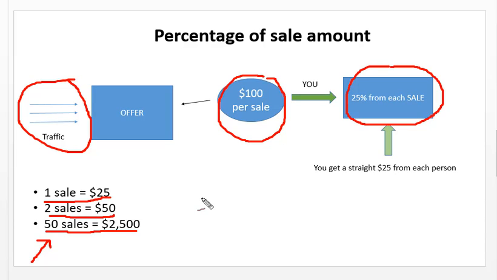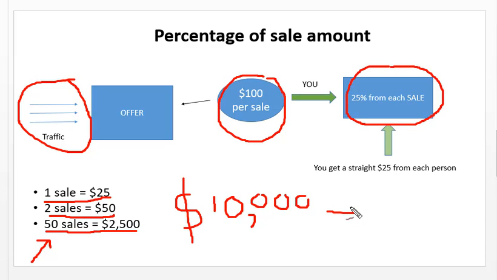There are many programs that can give you commission. There are high ticket programs. High ticket programs are basically those programs which give commissions more than 25% or anything. So if the program costs, for example, $1,000, or there are even programs like $10,000. If you promote these $10,000 programs, even if you get a 10% commission from this, how much will you make from each customer? You would make $1,000, right? So straight off, you are making $1,000 with one person, instead of $25. So if you make two sales, you would get $2,000 easily, and that's quite easy.